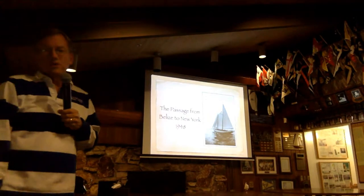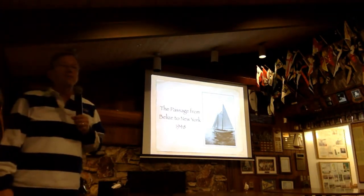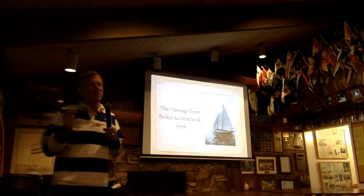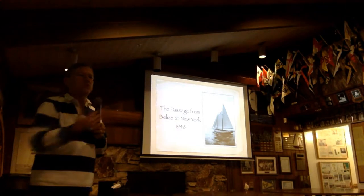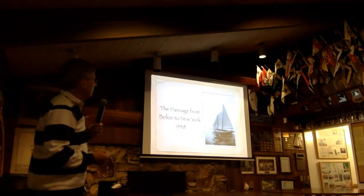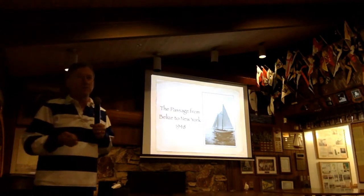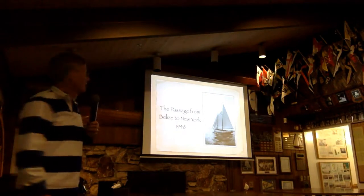As they sailed across on their way to New York, you'll notice here she's got a gaff on her foremast. This was John Alden's favorite design of the period because he believed, and some would argue correctly, that you could get a lot of power out of the foresail because you had a big percentage of your sail area up in between. And John Alden actually took one of his designs, and 45 years after the boat was built, he sailed it in the Bermuda race and won it just to kind of prove a point with a gaff-headed design, and that was in the 50s.